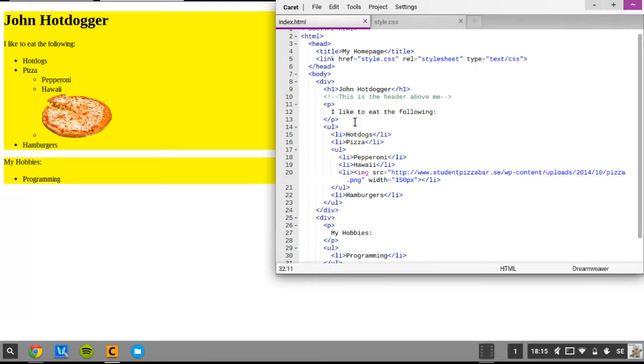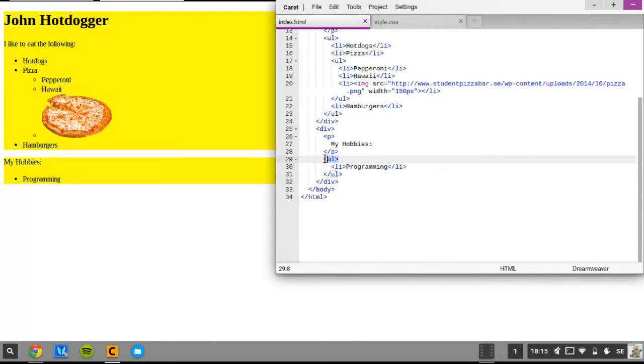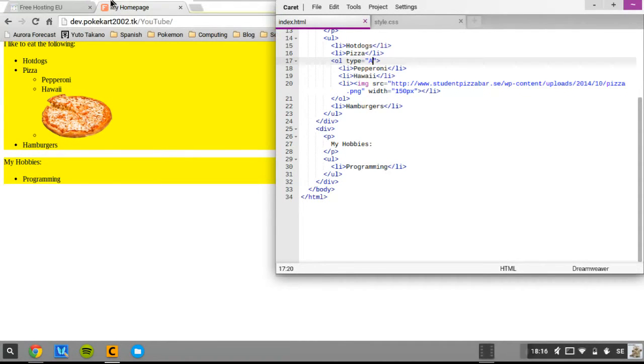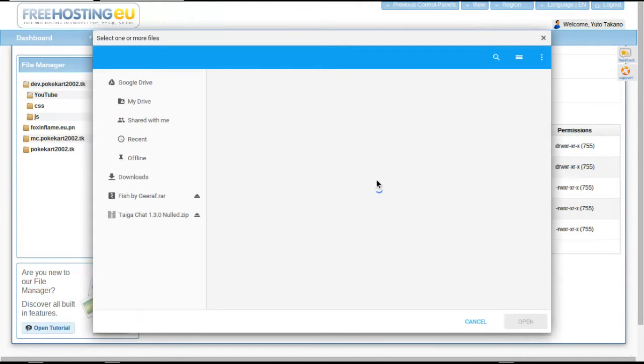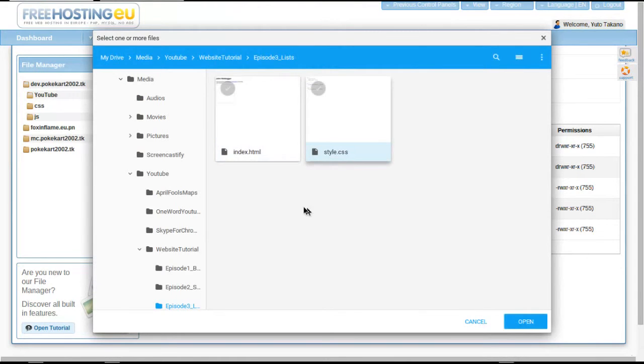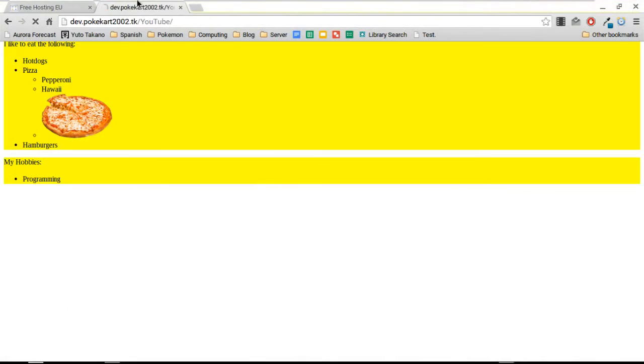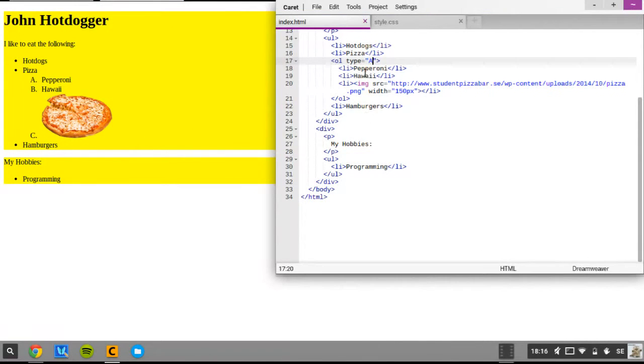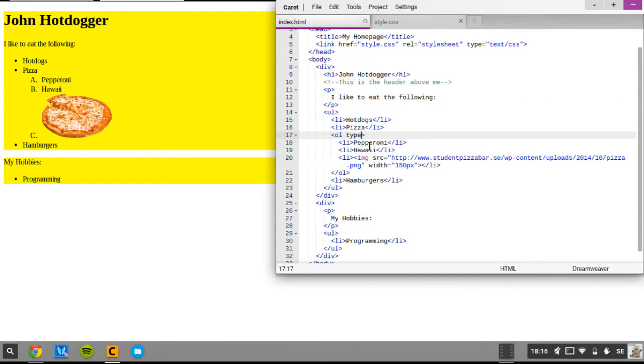So now, let me just go back to the list item thing. We did an unordered list here. Now, let's say we wanted an ordered list, maybe alphabetical order. For now, it's H, P, H. Now let's change unordered list to ordered list and change the closing tag to ordered list also. I think you add a new attribute type and then A. No, that wasn't what I was looking for. But sure.